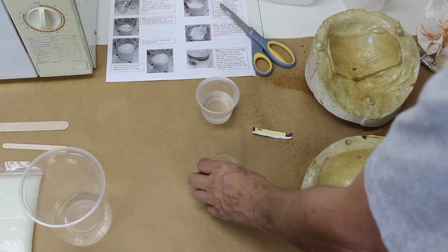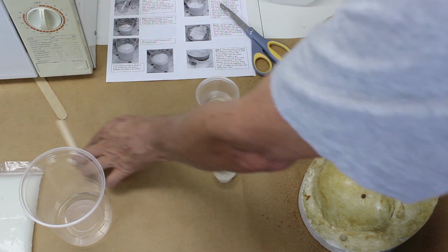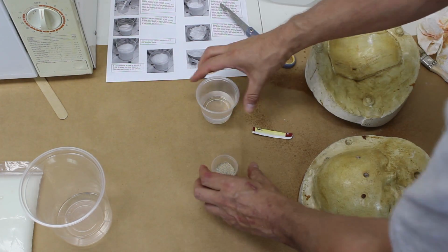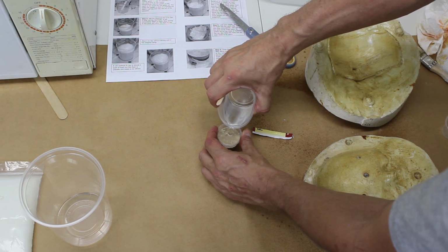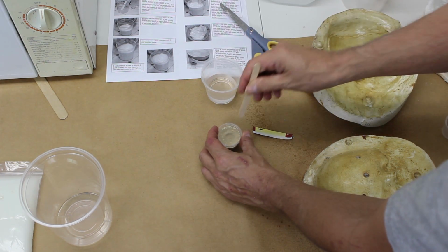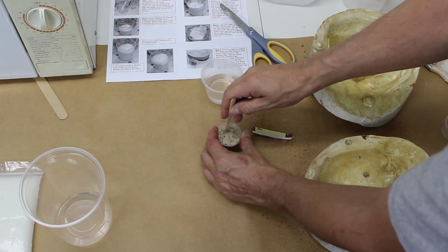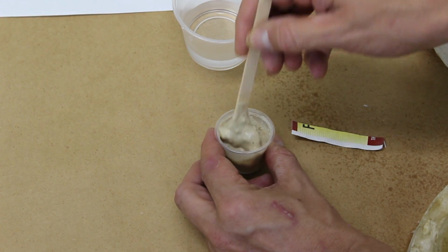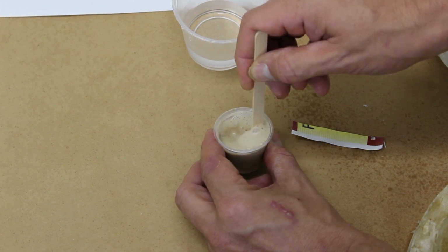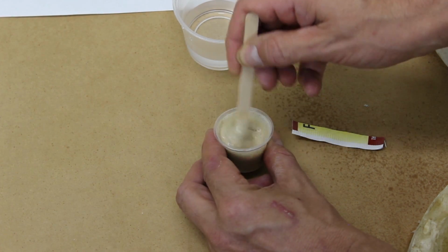Then, using either distilled or purified water, pour water into the cup until it's almost full. Once you've added the water, stir the mixture until the dry yeast is completely dissolved. Use the small stick provided. You can let it sit for part of this process, and it will still dissolve on its own, but it's faster if you stir.